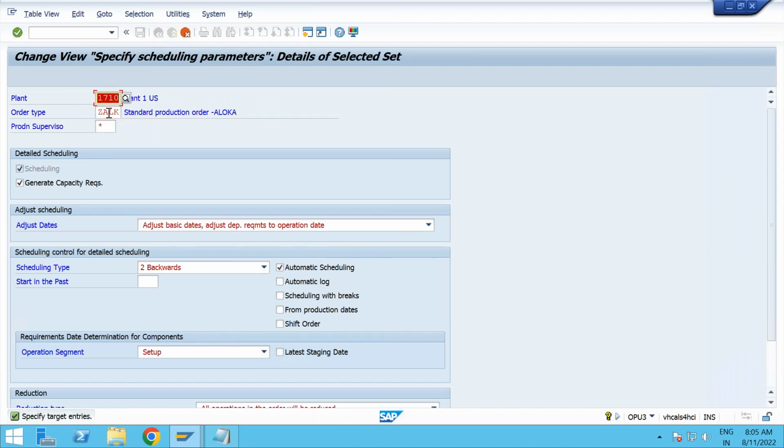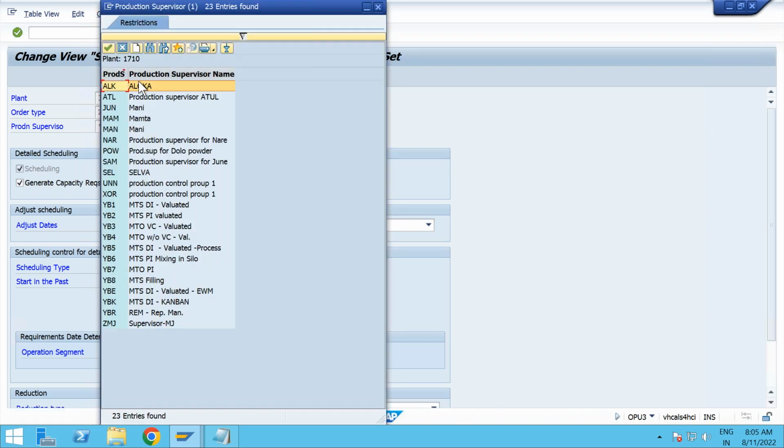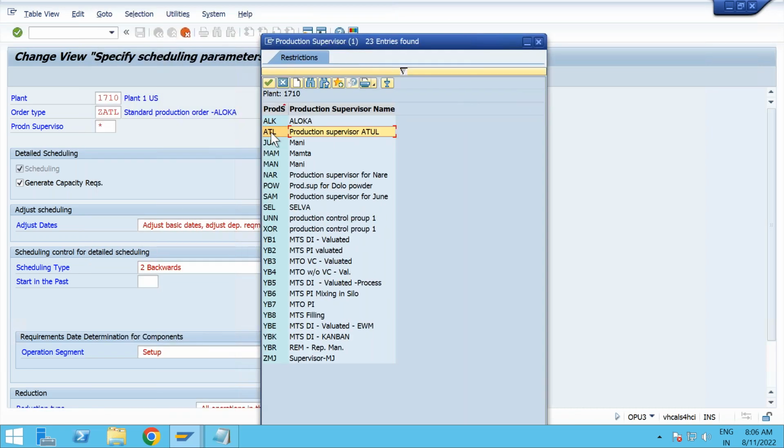So we have copied one existing production scheduling parameter. We'll put our order type, which was ATL, and then we are giving a star mark to the production supervisor. So we have also, I believe, created a supervisor here. Atul, did we create for Atul? Okay. So if I want, I can put the supervisor and my order type combination here.